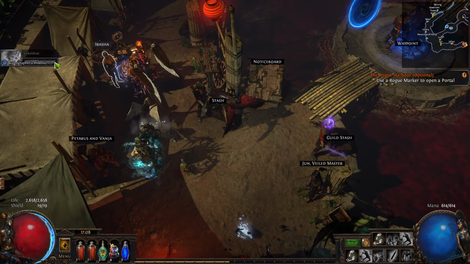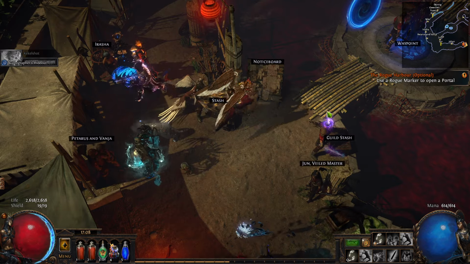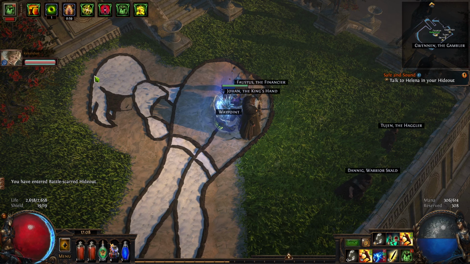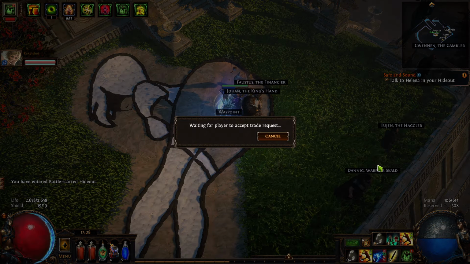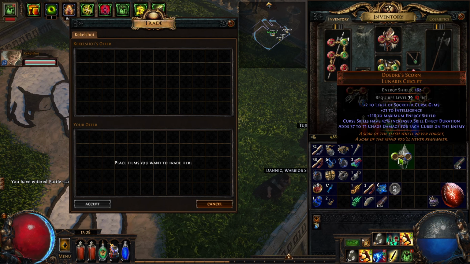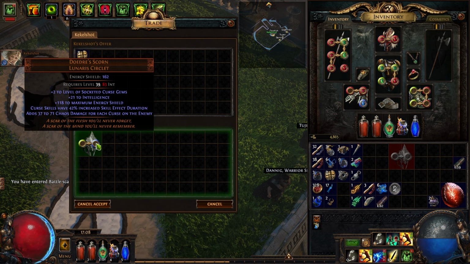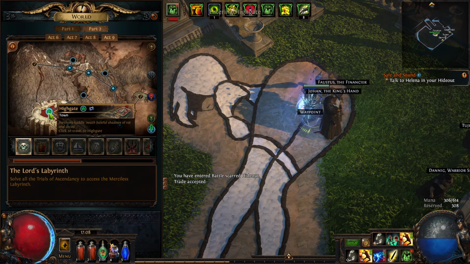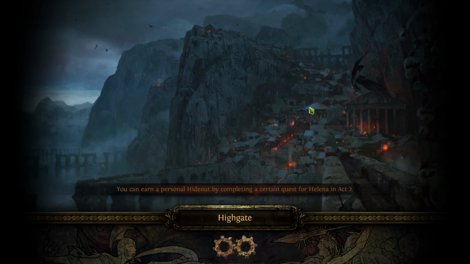Oh, you wanted that little helmet that we got? Go to his little hideout, or he's maybe teleporting here. I'll just go teleport over to the hideout. Go ahead and click on trade, and then we will trade him the helmet. And boom. There we go. And we will go back to Act 9 and continue.